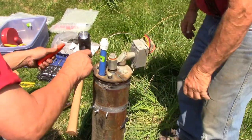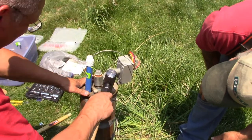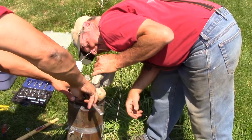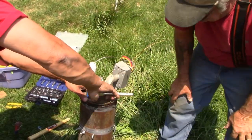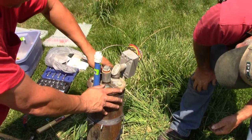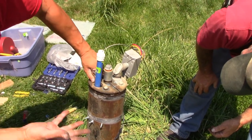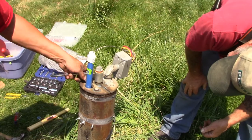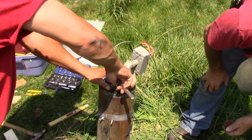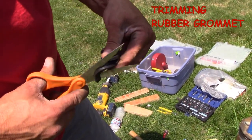Boy, that's simple, huh? That's metal on metal there, so put something around that. Is that connecting to something inside too? It's pulling that upper plate, that bottom plate up, and it's squeezing the rubber. Makes for a great seal, but it makes for a lousy secondary pumping. Looks like you've done this before.